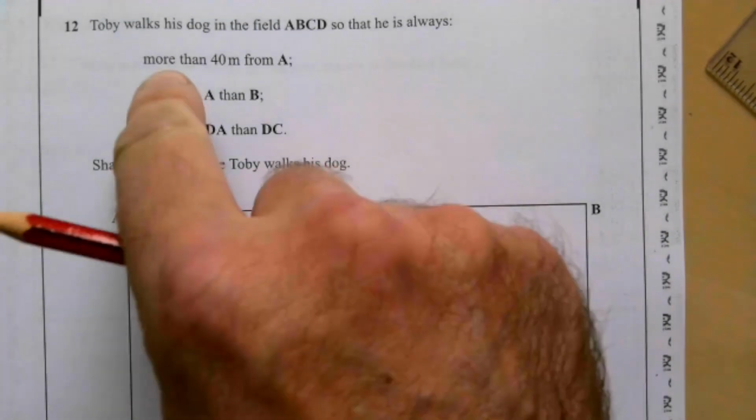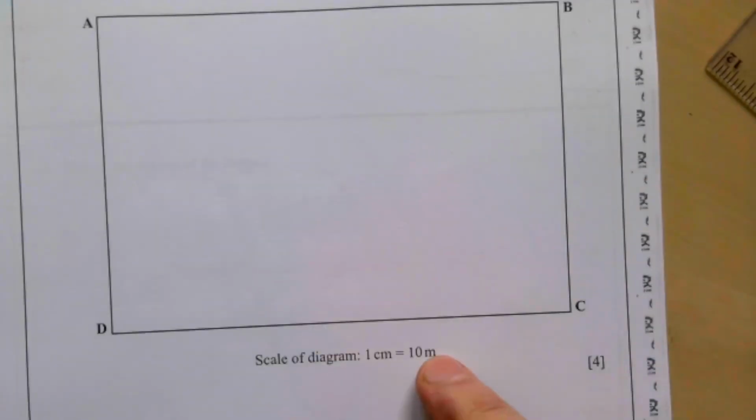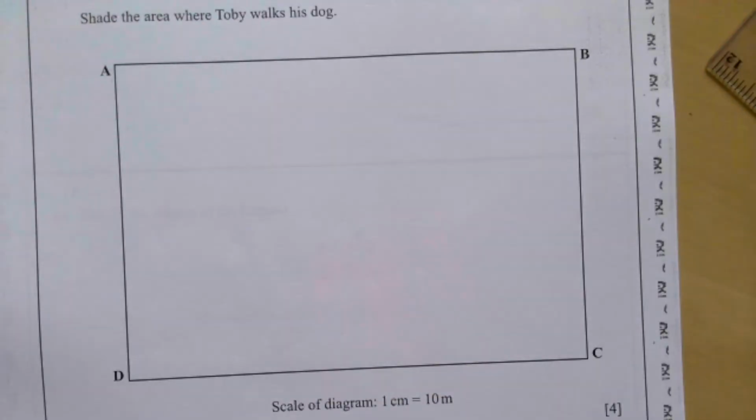Okay, so more than 40 meters from A, and my scale here is 1 centimeter to 10 meters. So I'm just gonna set up my compass here. Because if he's more than 40 meters from A, 40 meters from A is gonna be round about here, and so he's to be further away than that. So I've got my compass and I'll show you what I'm gonna do.